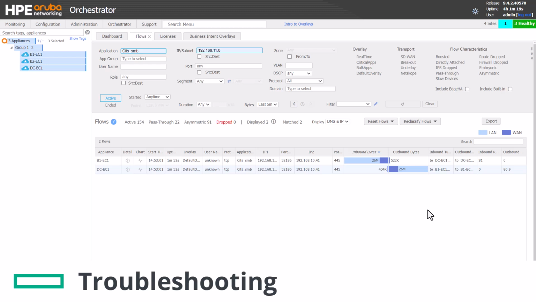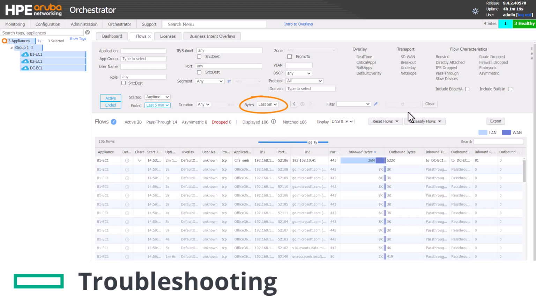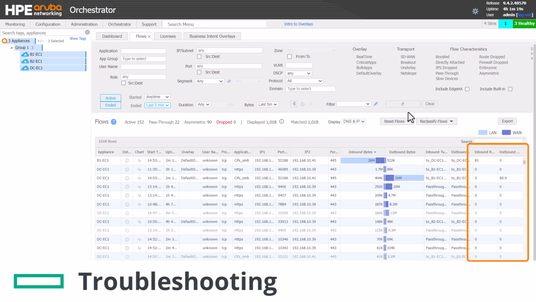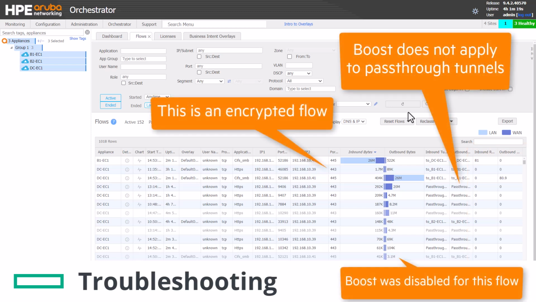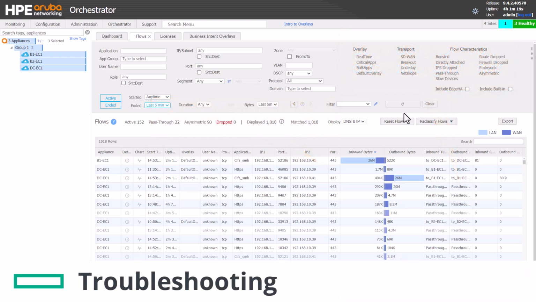When troubleshooting flows performance, remember to start with the Monitoring Flows report. Start by looking at the overall picture. The top consuming flows for the last 5 minutes are shown by default, and you can see their data reduction in this column. If they are all showing low values, there may be a systemic issue, such as insufficient Boost. More on that later. If only one is showing low values, you can dig deeper with the Detail button to see how it was handled.